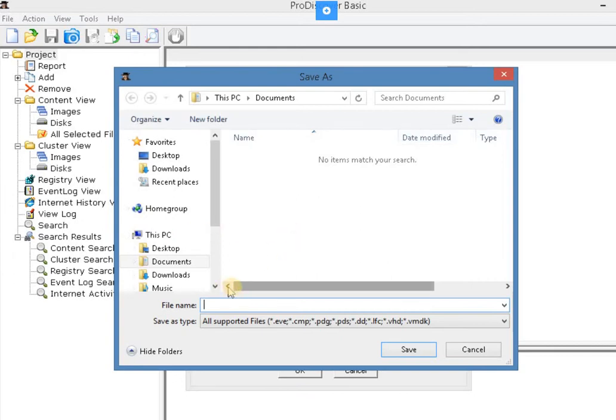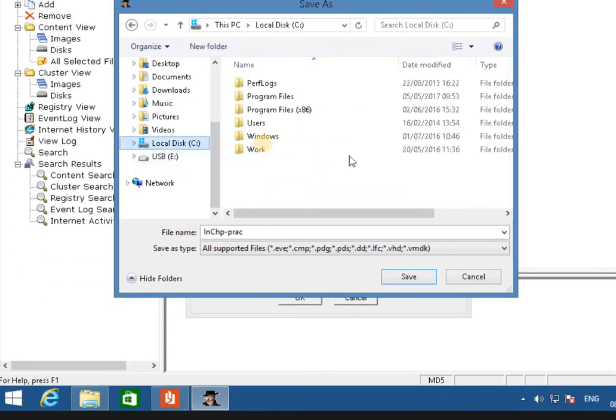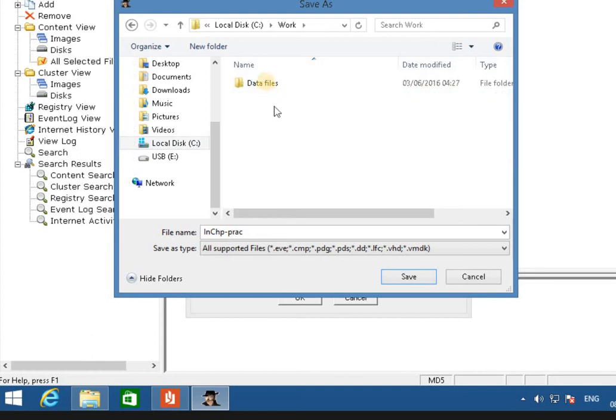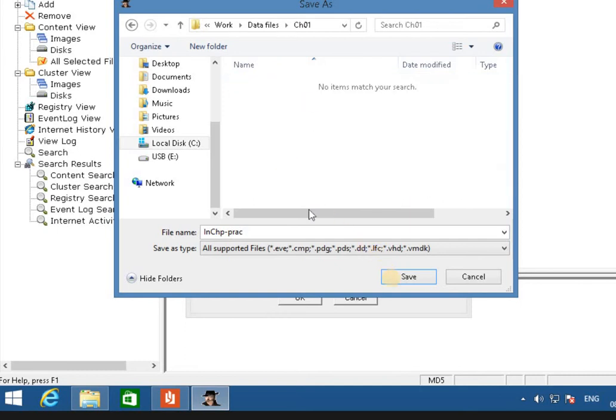Here I'm going to give it a name, and then you should change the path to C work, and then the data file. The first one is ch01. This is the name of the image you're making.